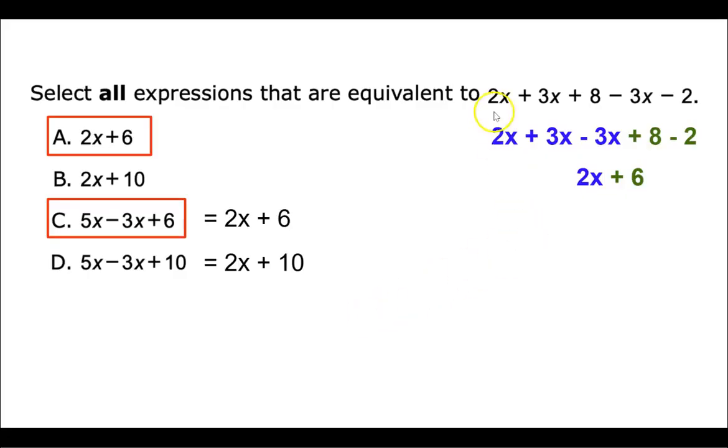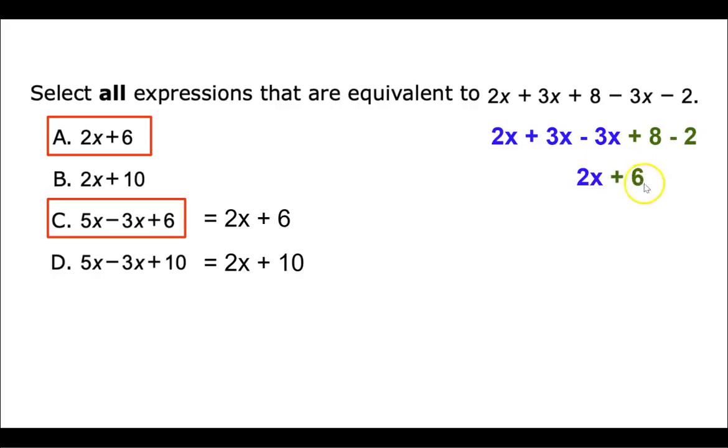So what we do is first we try to combine the like terms. So I grouped them together already where you have 2x plus 3x minus 3x. These are all like terms because they all have x by them. And then the numbers that don't have x by them, they are all similar as well. So this is 8 minus 2. These would be combined together. So 3x minus 3x, that is 0. So we're left with just 2x. And then you have 8 minus 2, which is 6.